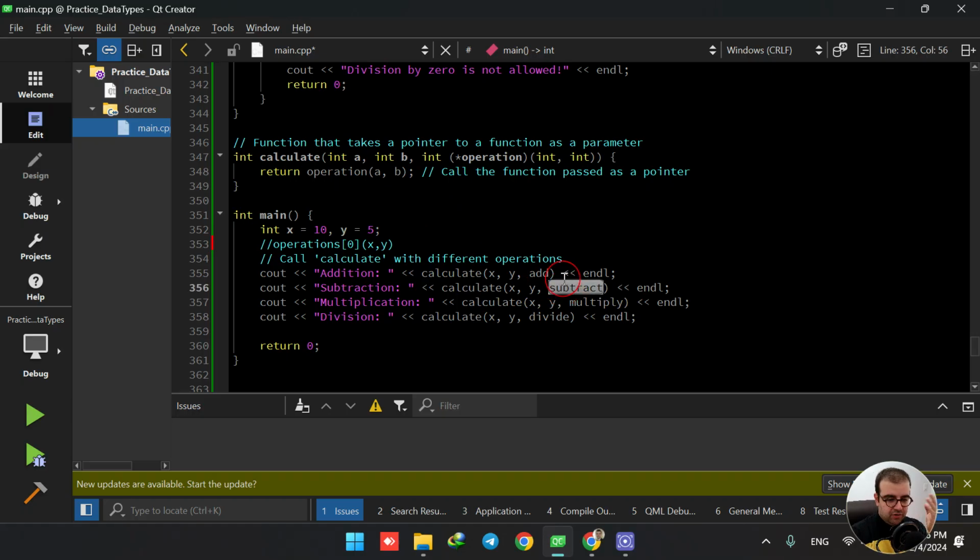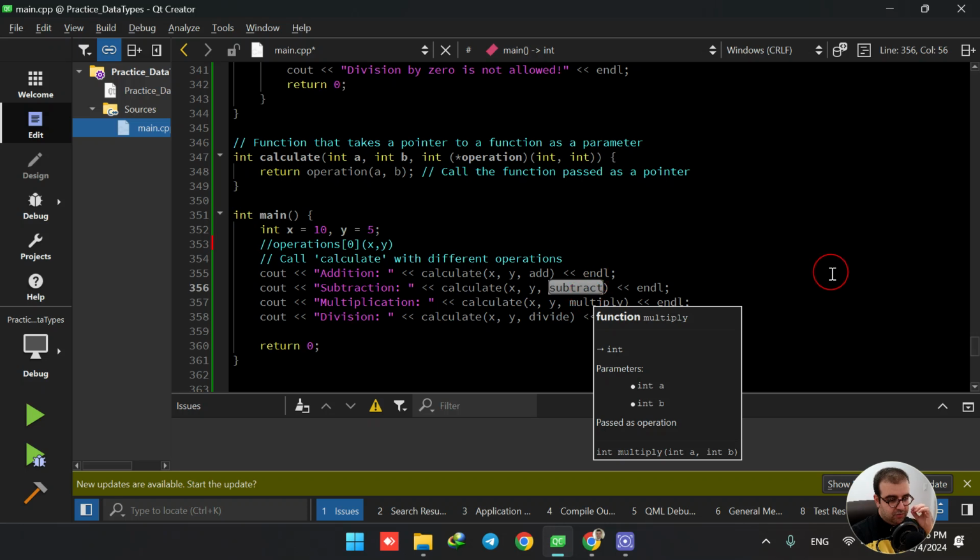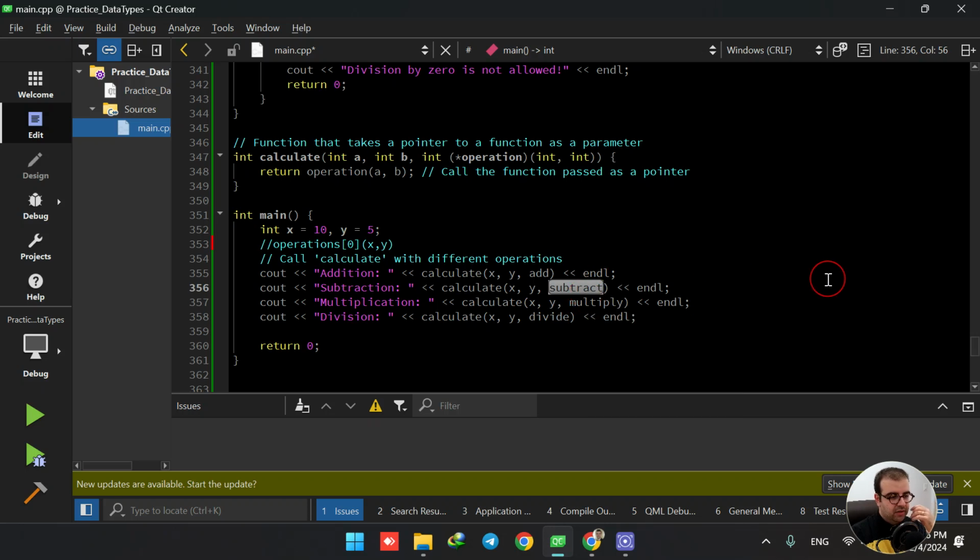And the third argument here is defined to be a pointer. In the third argument, we name the function that we would like to be operated. When we put the name of this subtract function here, this pointer is going to point at this function.